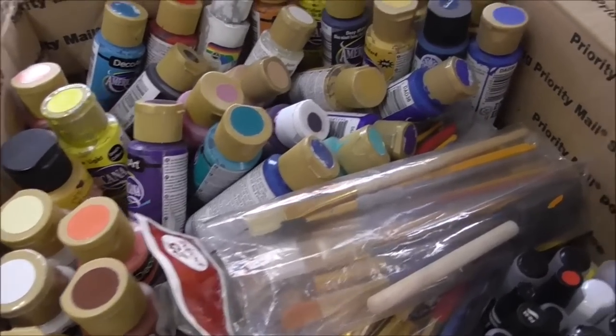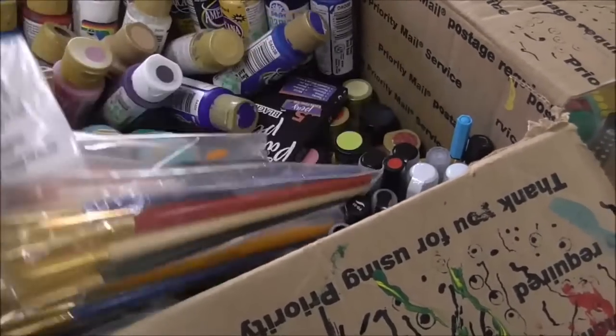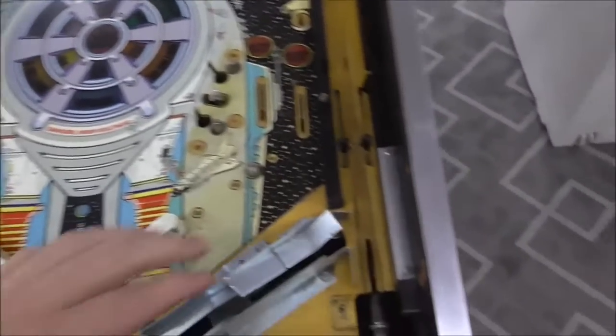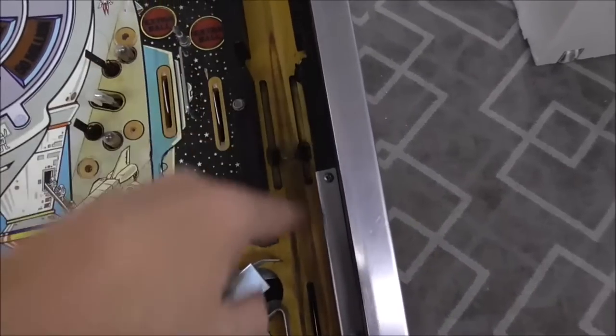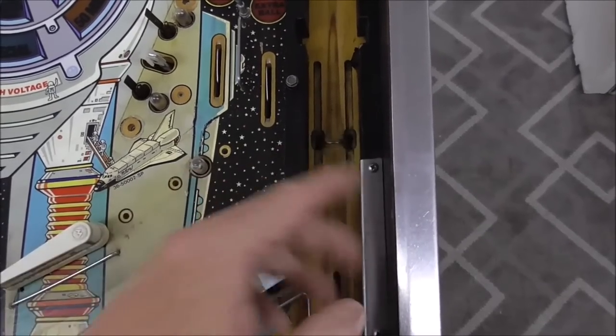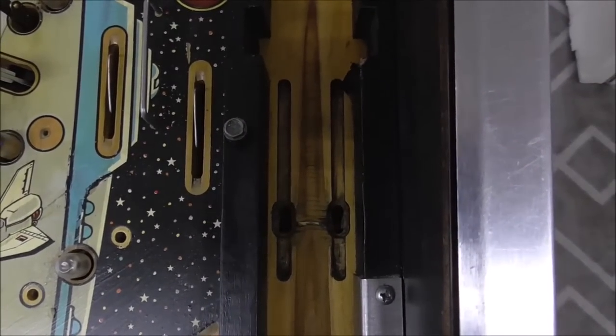All right, so the way we're going to do the paint, I've got a whole bunch of acrylic paint in all kinds of different colors. We're going to get one that's kind of close, and put just a little bit on it, and go thin so that the grain shows through it. Like I said, you could do the whole thing, but I'm literally just going to paint that one little area and see if I can get it to match. So we'll see if we can make that blend in a little bit better.